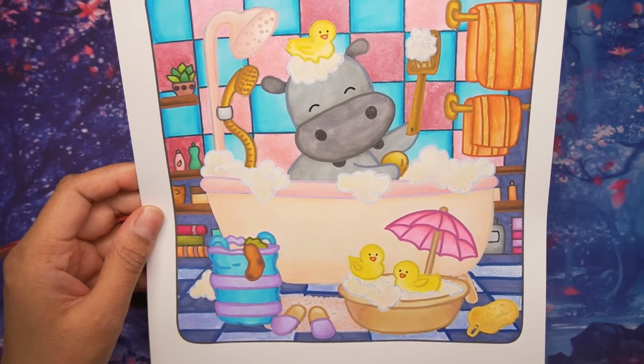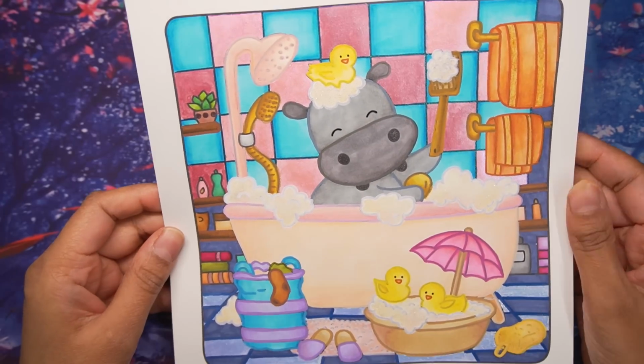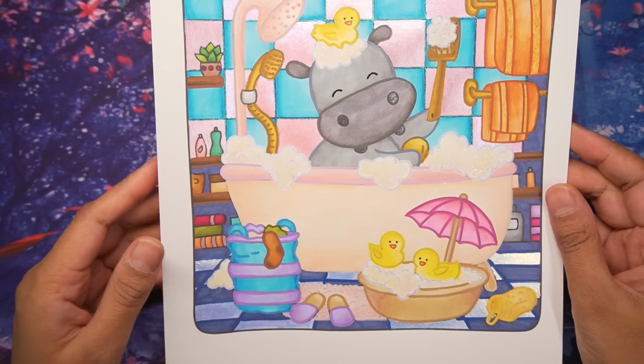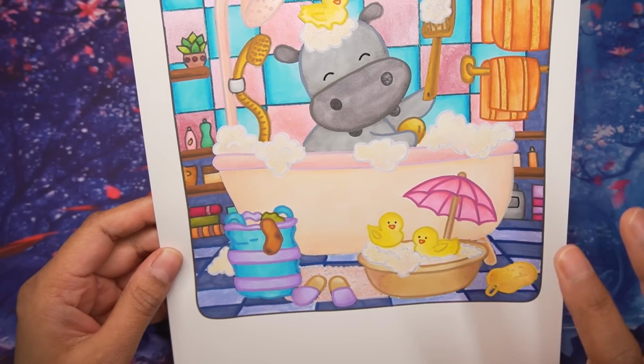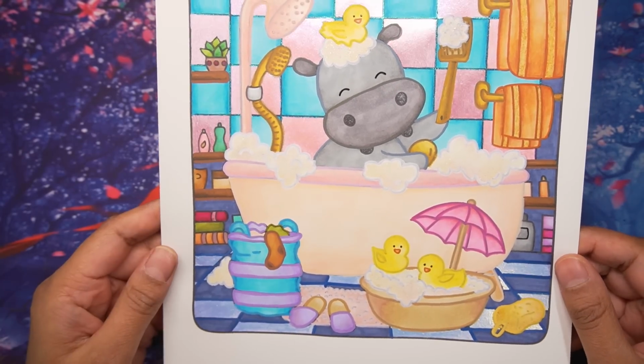marker paper. Although it is good for markers, it is really smooth, so it is good for markers. And you can blend better than, say, Amazon paper. I don't think it's complete, like, you can use other mediums on it. Watercolour doesn't work as well as you'd want it to, but you can still use it. So that's what I did.